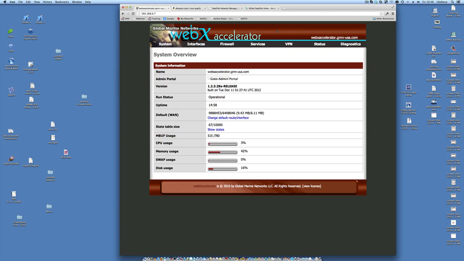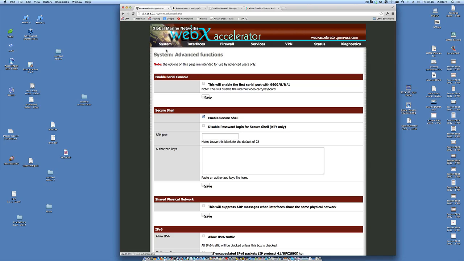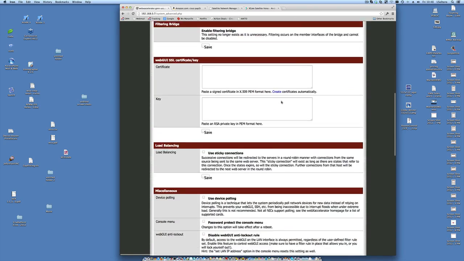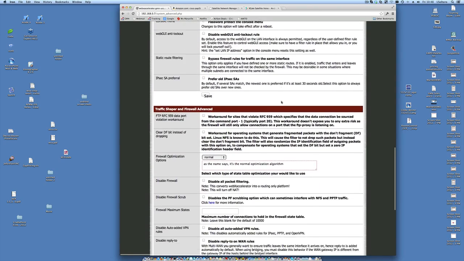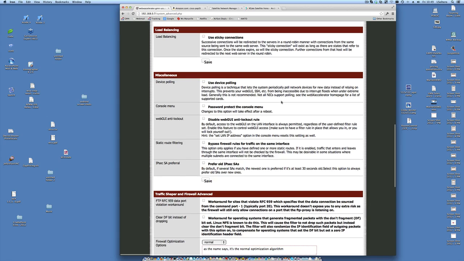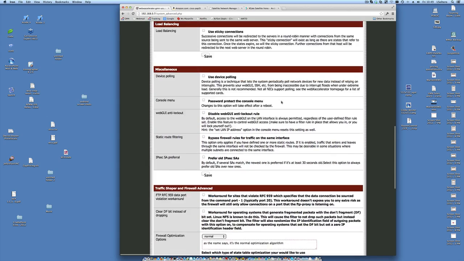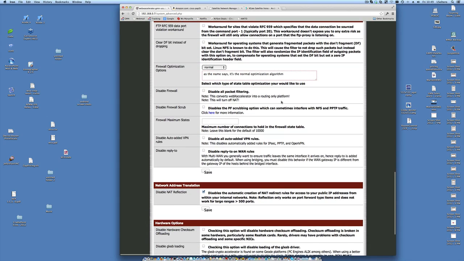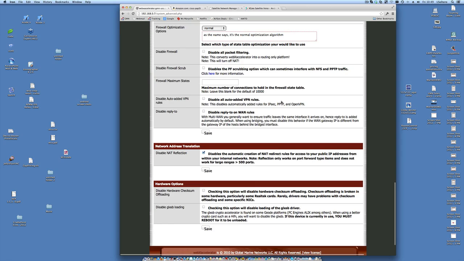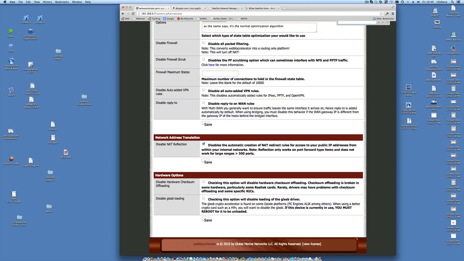So if you lock yourself out, which by the way is very difficult to do on this router, because under advanced there is this thing called the GUI web anti-lockout rule. Let me just find that for you. Anti-lockout.